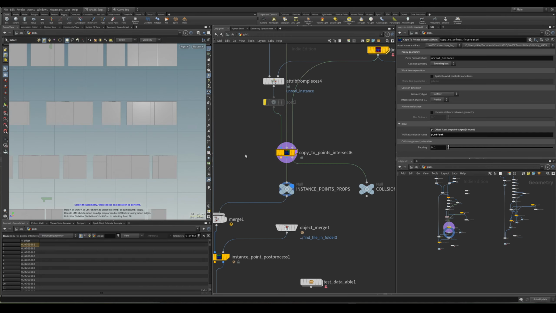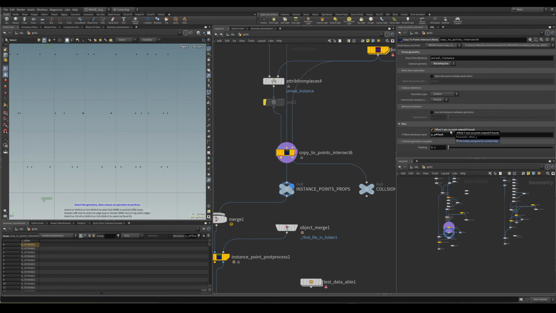This is going to offset it by the amount that we have stored. Not all of the assets are going to have an offset, and that's fine. If the offset is 0, it's just going to add 0 and not move them.